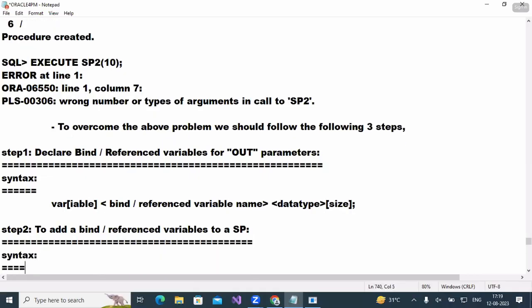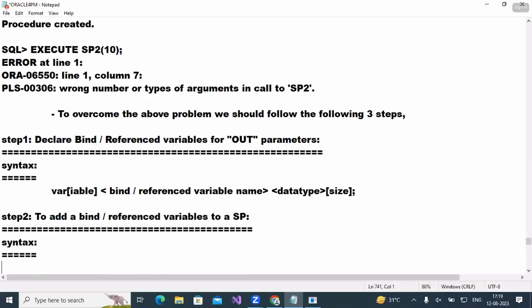Okay. How to add? What is the syntax to call a procedure? Execute procedure name of, then you send as many values as you require: value 1, value 2, and so on.